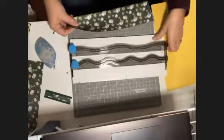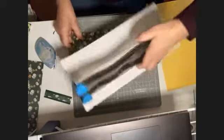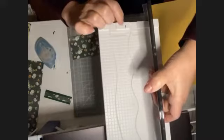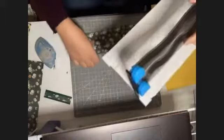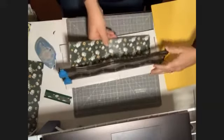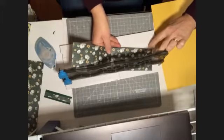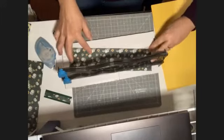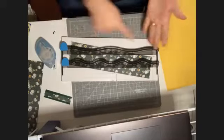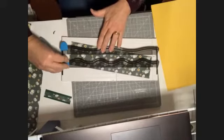You're going to put it in your deco trimmer on an angle. I marked my deco trimmer on one side of the wave at the one-and-a-half-inch mark, and on the other side I marked it at the two-and-a-half-inch mark — that's where the blade goes in. That's where I want to put the corners of these papers. So the papers are stacked up perfectly, and I put one corner on one of those marks and the other corner on the other mark, so it's really in the trimmer on a diagonal. When I close it, you can see the paper is in there on a diagonal.